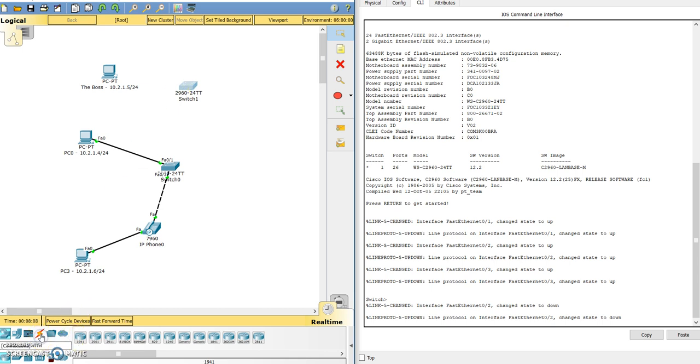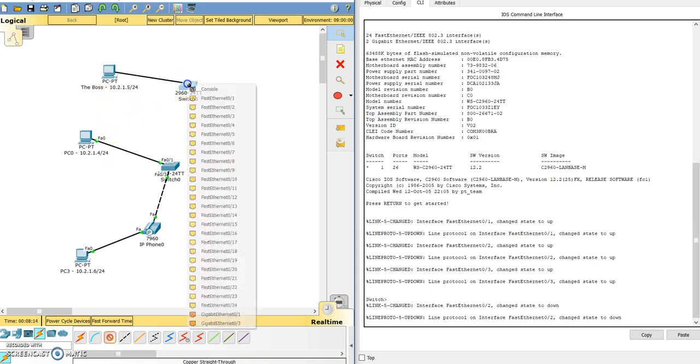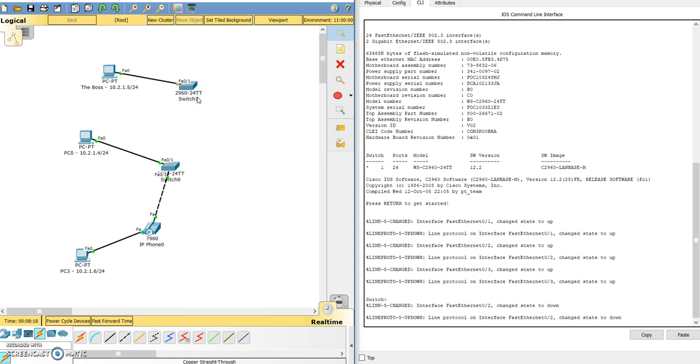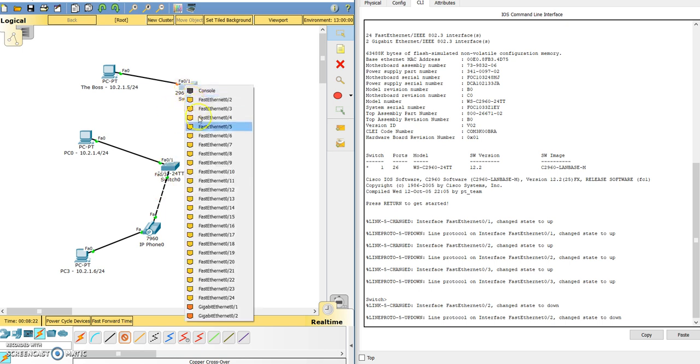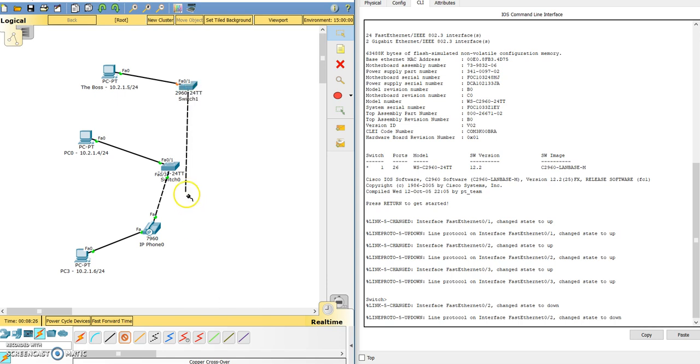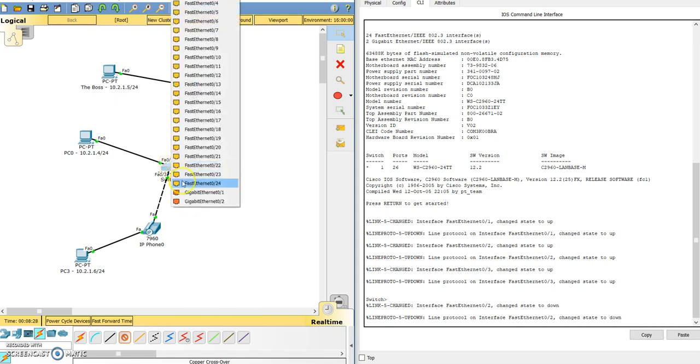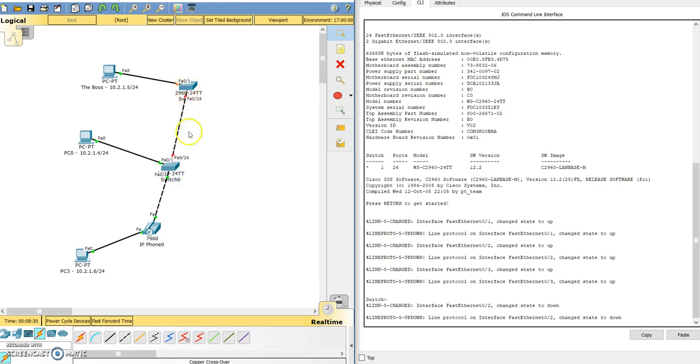And we need to connect the boss man to a switch. Do it with a straight through. And then, if you recall, we'll connect him to FastEthernet 0/1. He's important. And then we'll connect like devices with a crossover cable. And let's go to the other end of the switch. We'll use FastEthernet 0/24 connected to FastEthernet 0/24. So the switches connect to each other on FastEthernet 0/24. And boss man connects on FastEthernet 0/1.